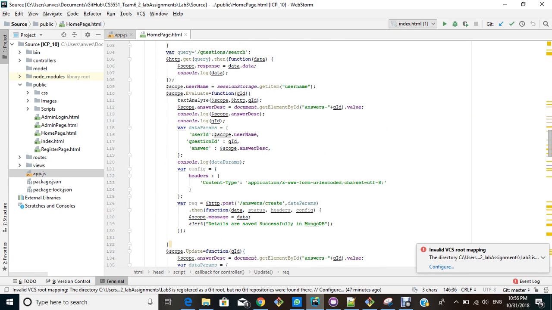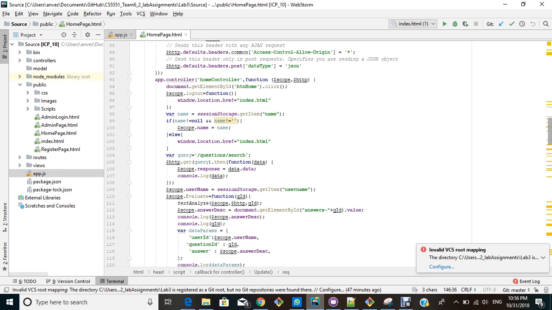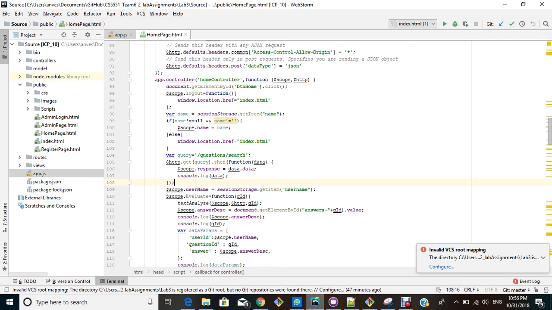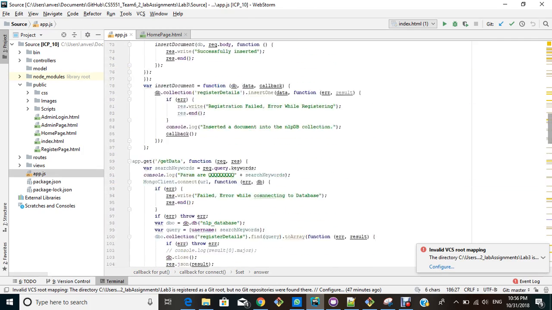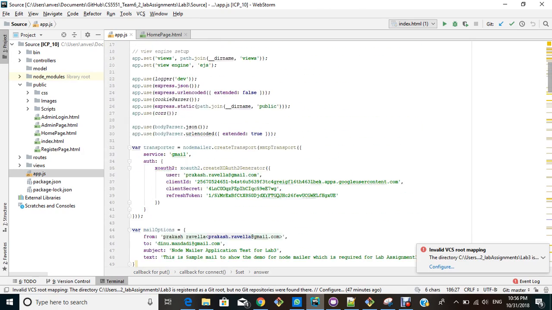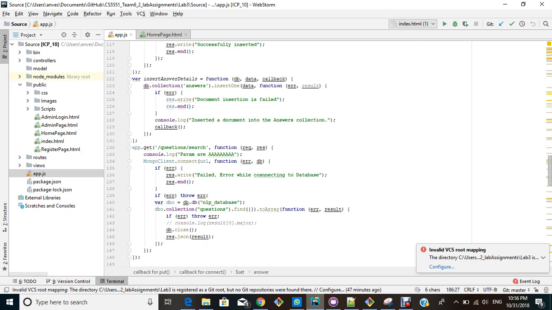Automatically, when the home page has been loaded, the fetch operation will be called and the questions will be displayed. So these are the REST calls for fetch. Question/fetch in app.js, it will check for that particular URL. Yes, this is the URL. Fetch uses the get method to fetch the details.